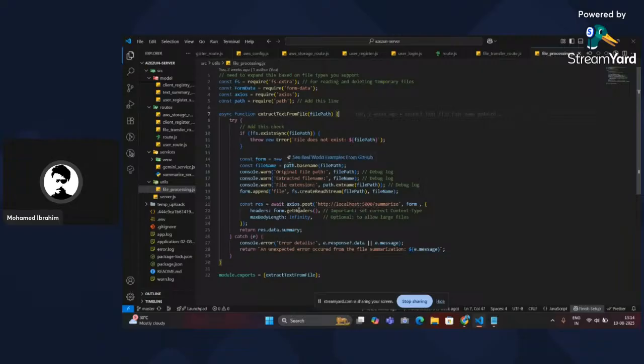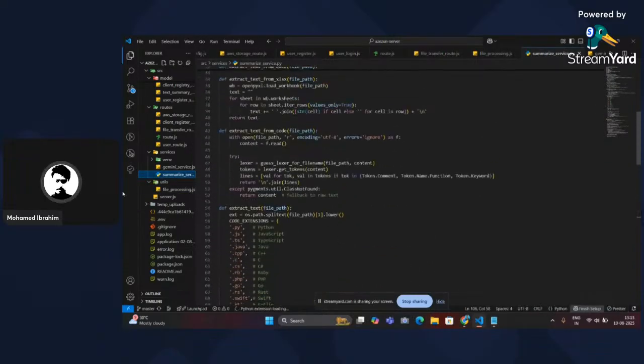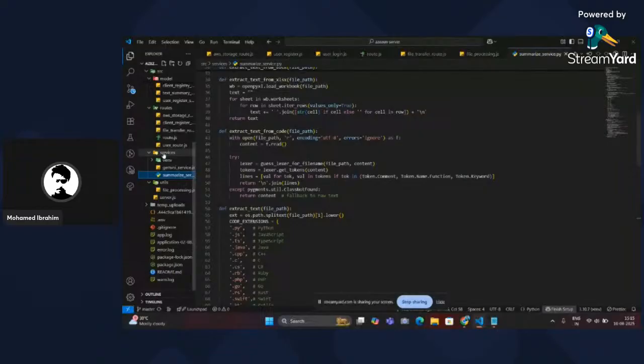This function calls another endpoint where we are going to run a Python FastAPI. You can see we are already running a REST API. Inside this, we are going to run a FastAPI with Python. For summarize text, we have a Python functionality, and we have the env inside the service directory.